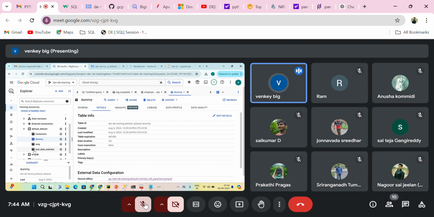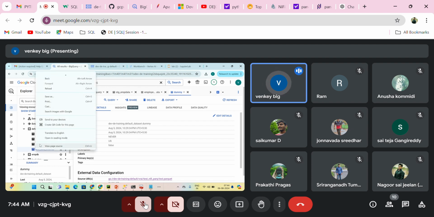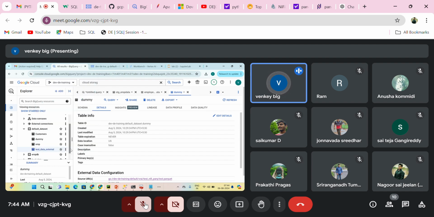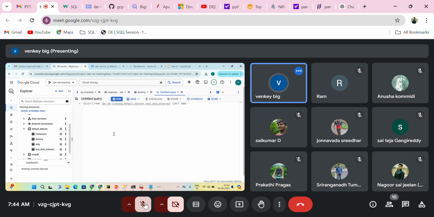Okay, so can we query these tables? We created an external table, so can we actually query these tables? Let us quickly understand how we can query these tables, right?